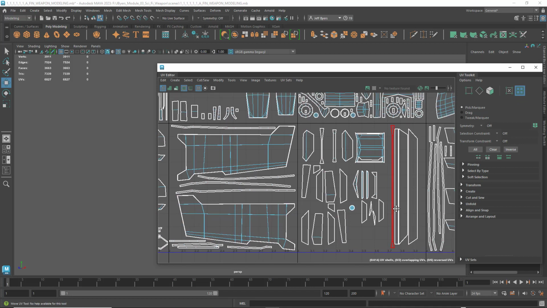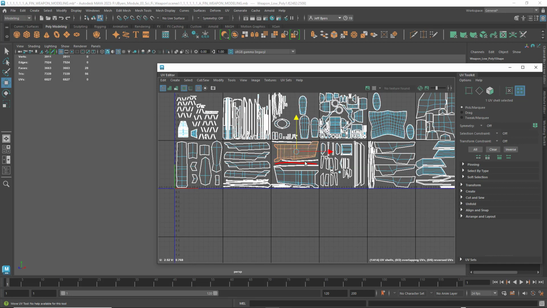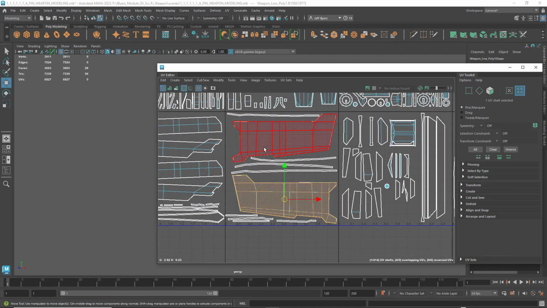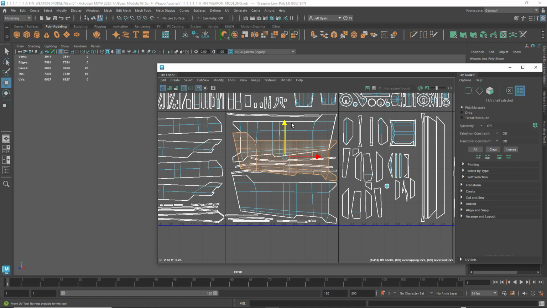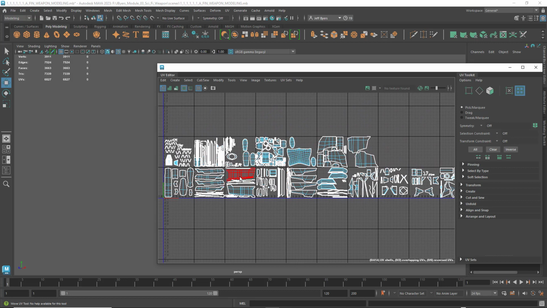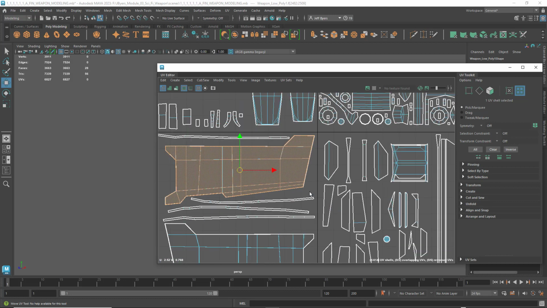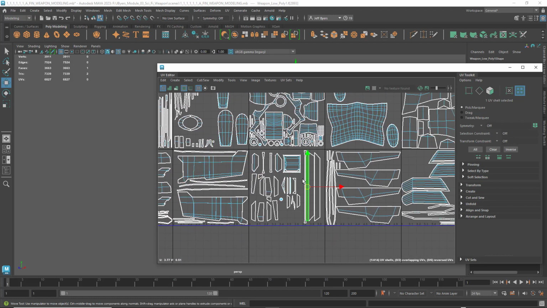Overlapping means you take a UV shell and put it over top of another. Now, I do have overlapping here, but it's probably not a good idea, because I could get some issues with overlapping UVs. One is the inside, one's the outside. If you're worried about that, or have issues, you might want to move those over to a different shell. Just keep that in mind. Right now I'm going to give it a try and see if that works. The only reason this probably would work is because they're overlapping exactly.